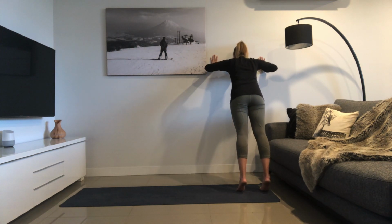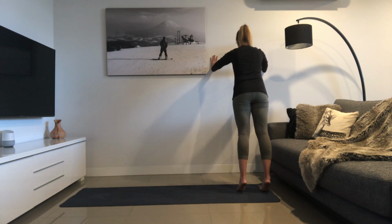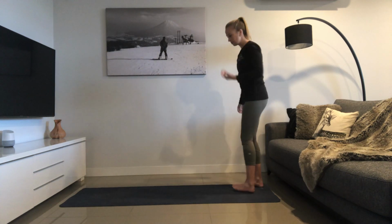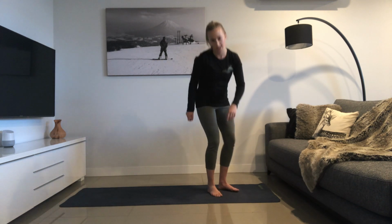And we're going to be doing 3, 2, and 1. Now feel free to add extra repetitions. You can even use a timer instead and aim for 30 seconds if the amount that I do today is a little bit too easy.